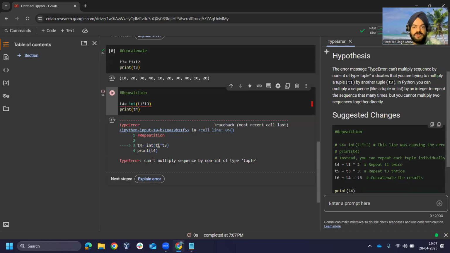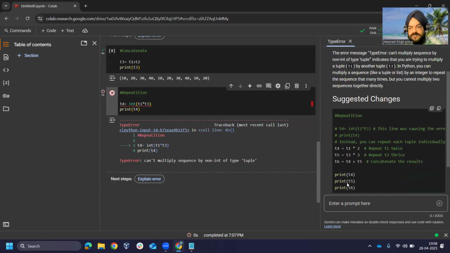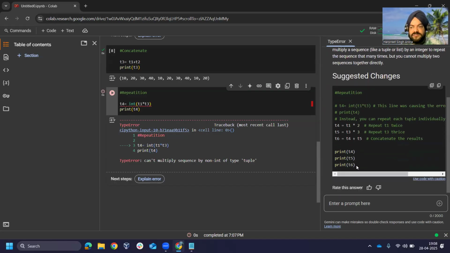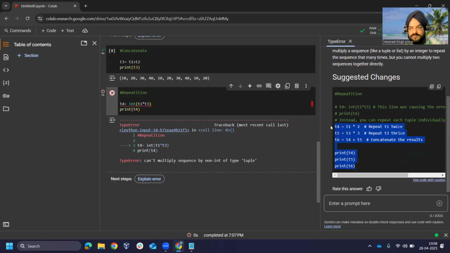All right. So let's use their suggested code here.